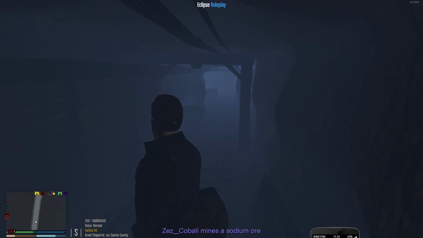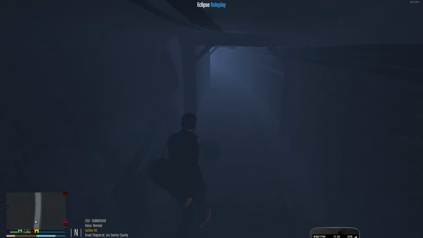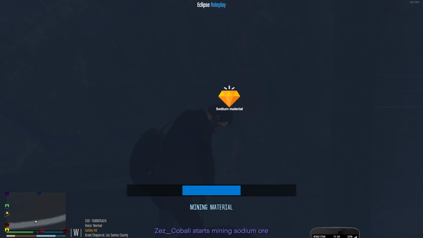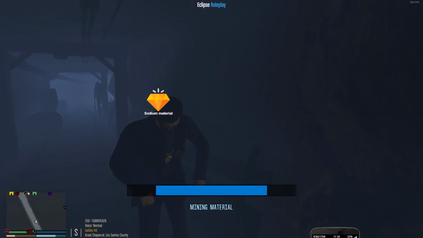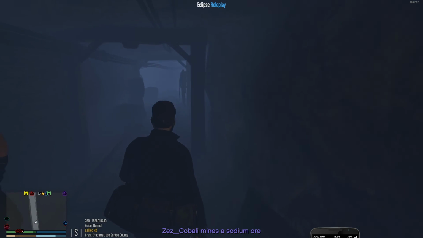I believe we need 2 sodium to test out all of the drugs. So let's go grab it. Oh, is there more? Wait a second. Okay, we got it. Oh, I guess we can mine it again. So we need 2 sodium and I believe 2 muriatic to be able to test everything out. There's another sodium. Oh, we can keep mining it as well if we wanted to.